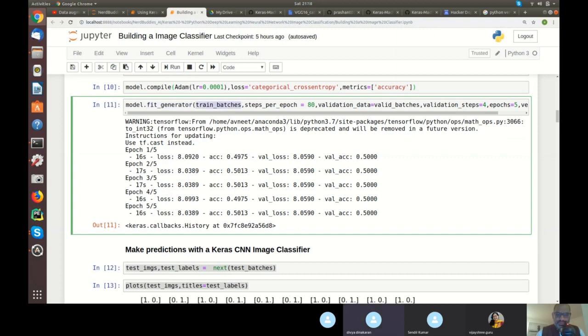We're giving it the folder related to train batches. So we have 800 images, and we told it to take 10 images in each iteration. So now all we're doing is taking the total number of images, which is 800, and dividing it by 10.